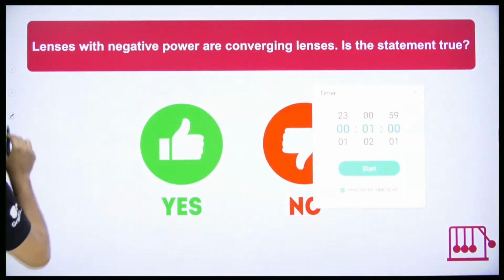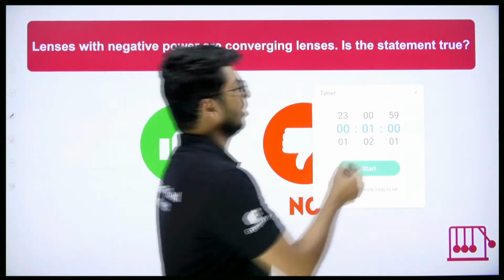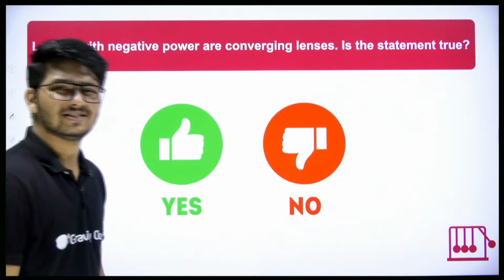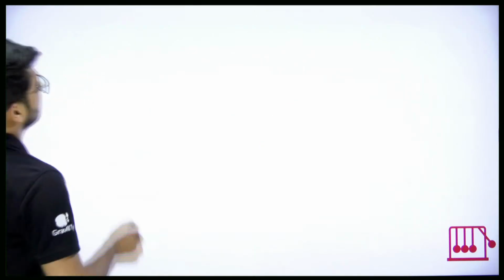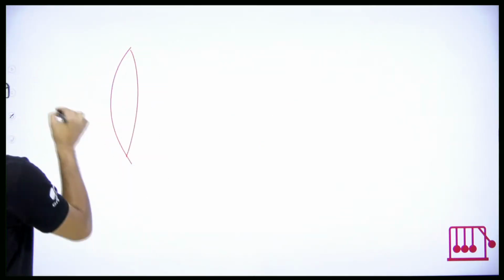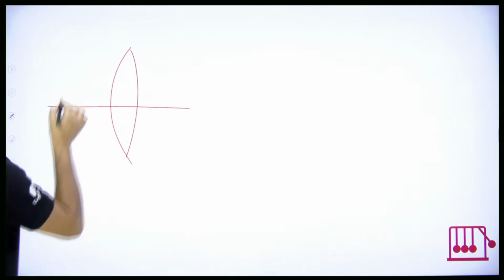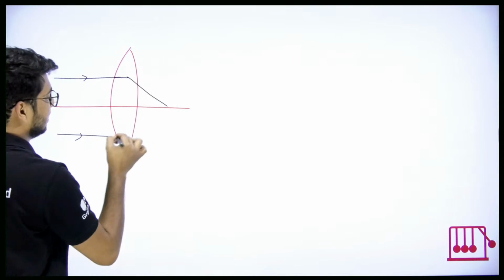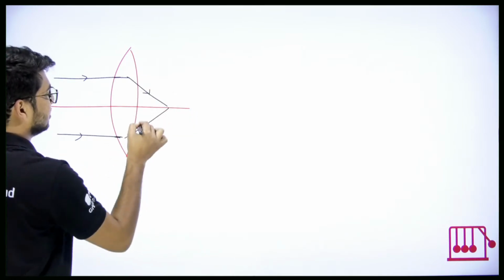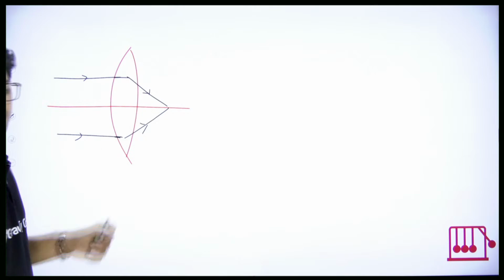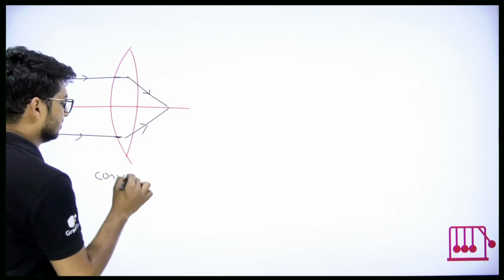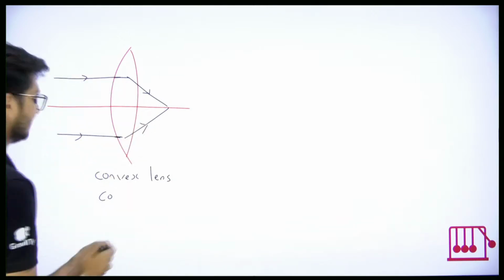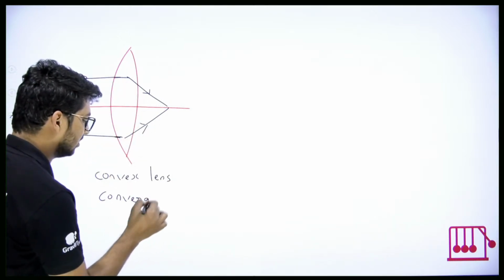Okay. So how shall we do it? First of all, what do converging lenses mean? What do diverging lenses mean? The best example we can think of is a convex and a concave lens. Here, as you can see, these are converging lenses, and the example we take is a convex lens. This is converging because it converges the rays. That is the reason.